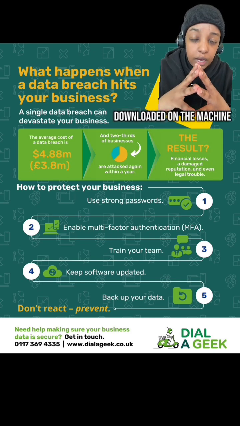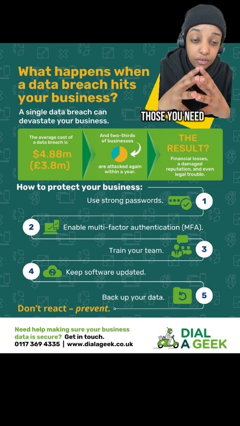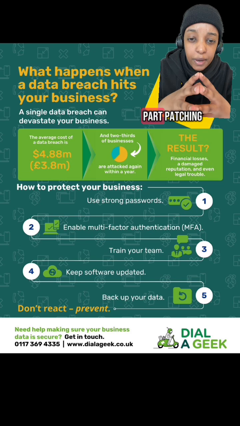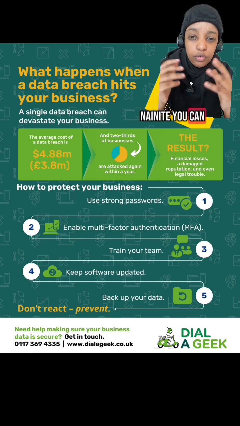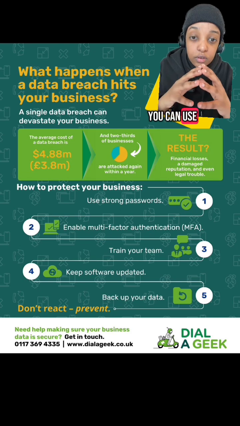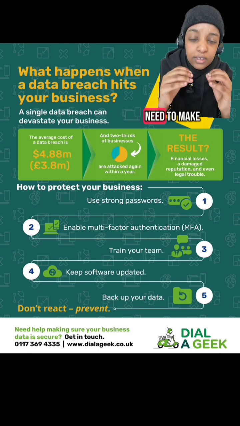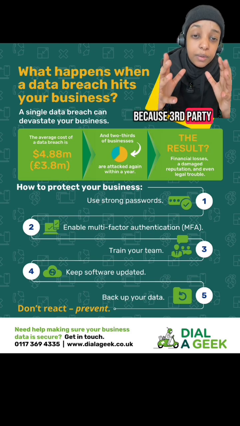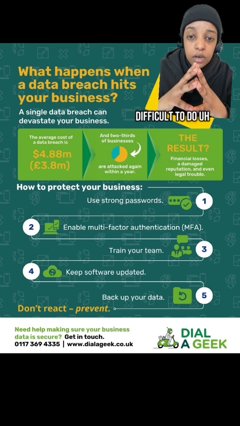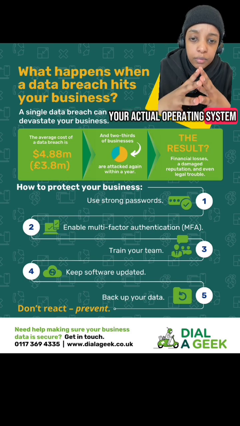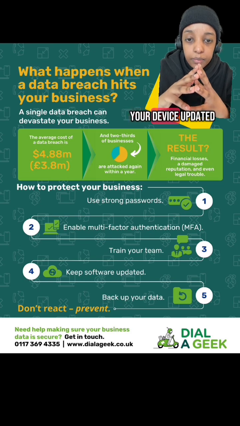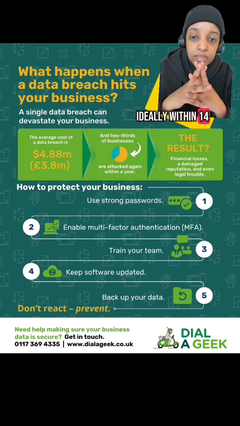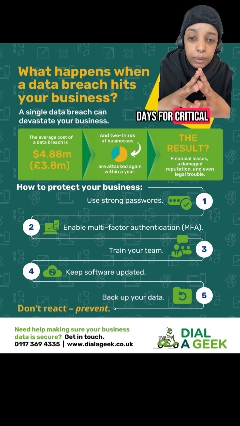If you have anything downloaded on the machine, make sure that you have some kind of really robust third-party patching. You can use Ninite, you can use Chocolatey, you can use any kind of software, but you just need to make sure that your IT team is on top of that, because third-party patching is pretty difficult to do, as well as your actual operating system, making sure that your devices are updated, ideally within 14 days, or 7 days for critical updates.